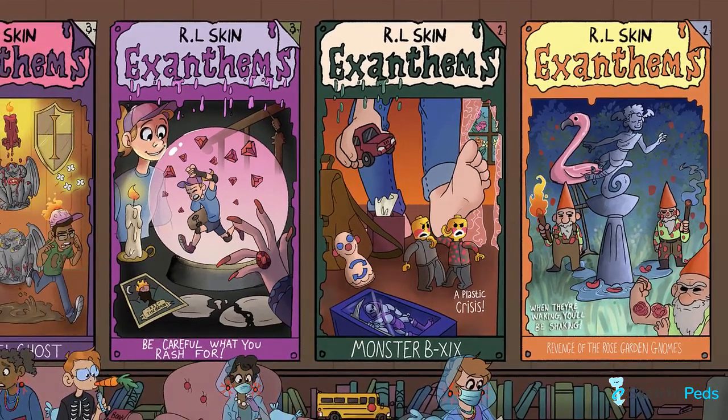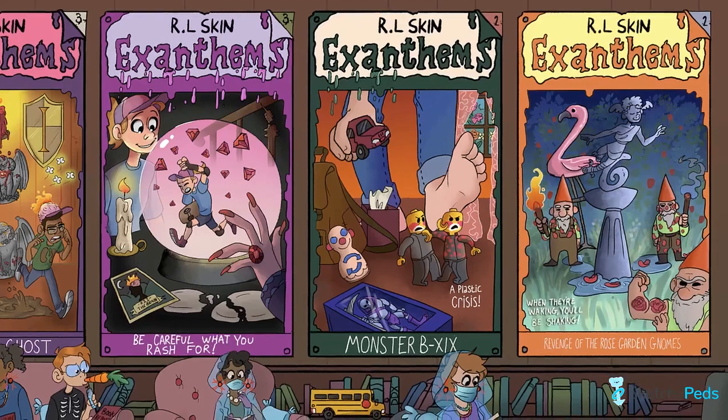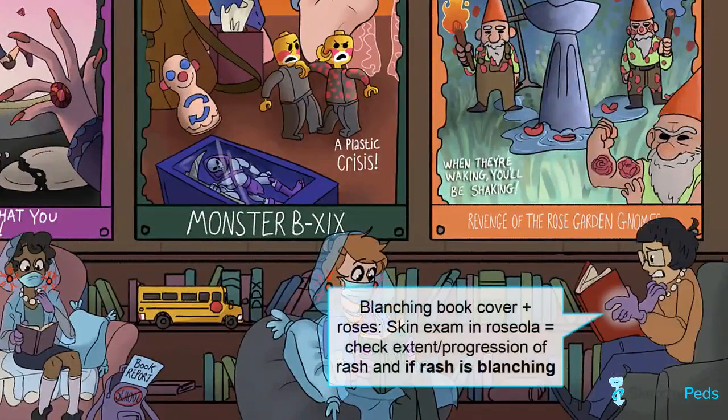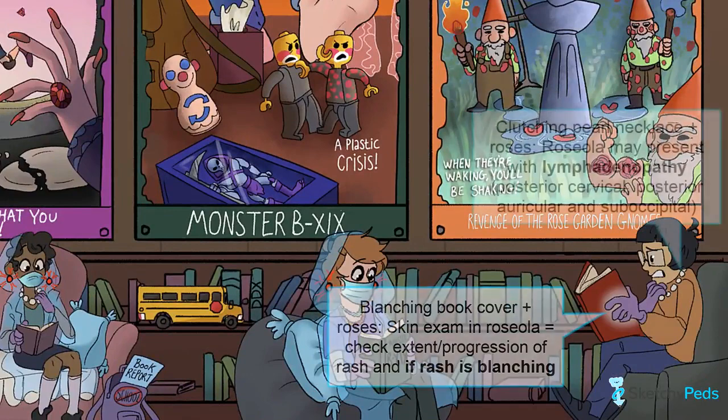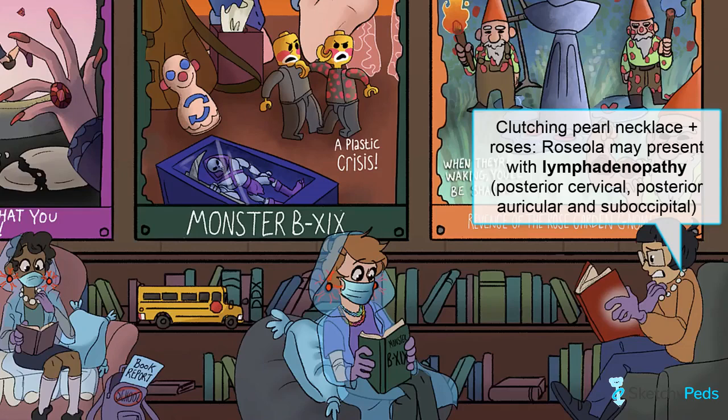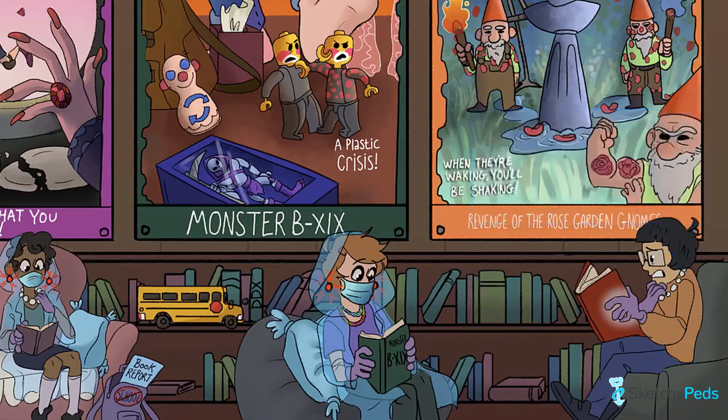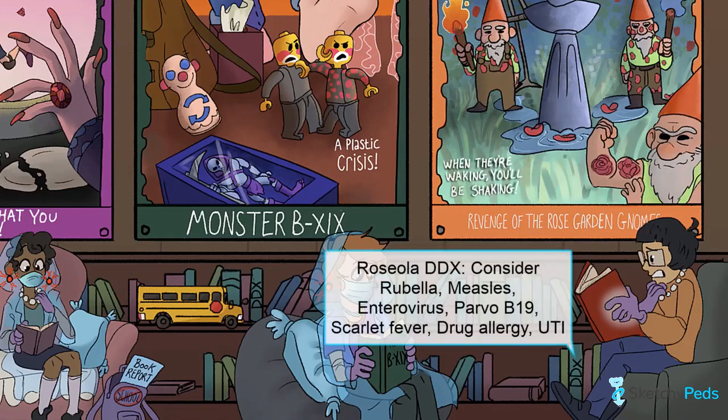All right, back to the physical world for the physical exam. As always, when it comes to rashes, you will need to do a complete skin exam that includes exposing all areas of the skin. Specifically, you will be looking for the characteristics of the rash and how it is spread. You will also want to check for blanching of the rash, as it is characteristic of roseola, and is represented by the frightened girl squeezing the color out of her red book. Check for any cervical, postauricular, and occipital lymphadenopathy, which is commonly seen in roseola and is illustrated again by the nodular pearl necklace. One last time for good measure.